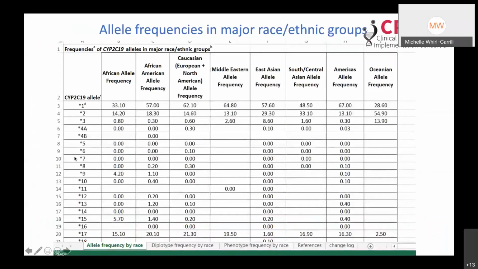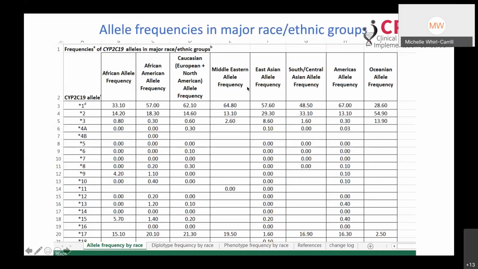We also come up with tables for allele frequencies. Because these are combinations of variants across the entire gene, they're not as simple as going into gnomAD or 1000 Genomes and just picking out one variant and reporting the frequencies. So we are really dependent upon the literature where people have said, I assayed for this particular allele, and I found this frequency in this population. So again, if you go to the references tab on this big Excel spreadsheet that's available on the CPIC and PharmGKB websites, you can see all the different literature that we've evaluated to try to calculate allele frequency.